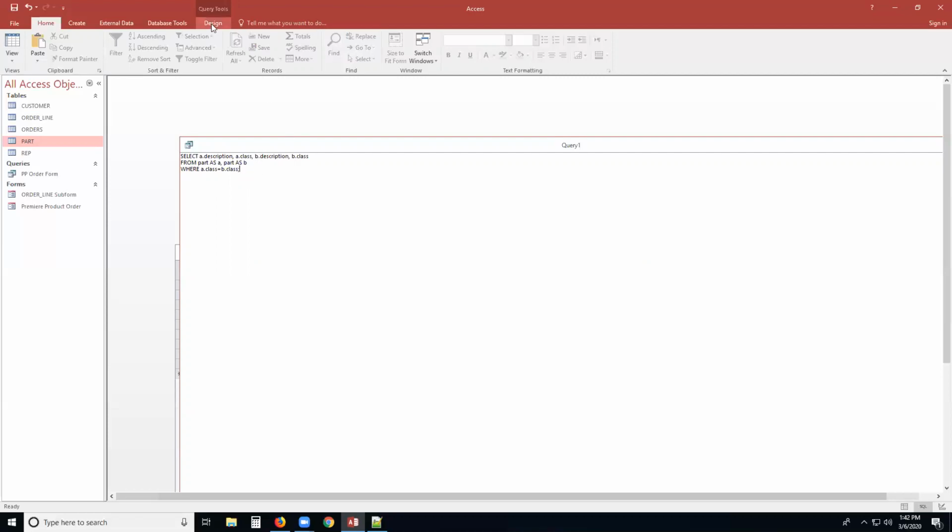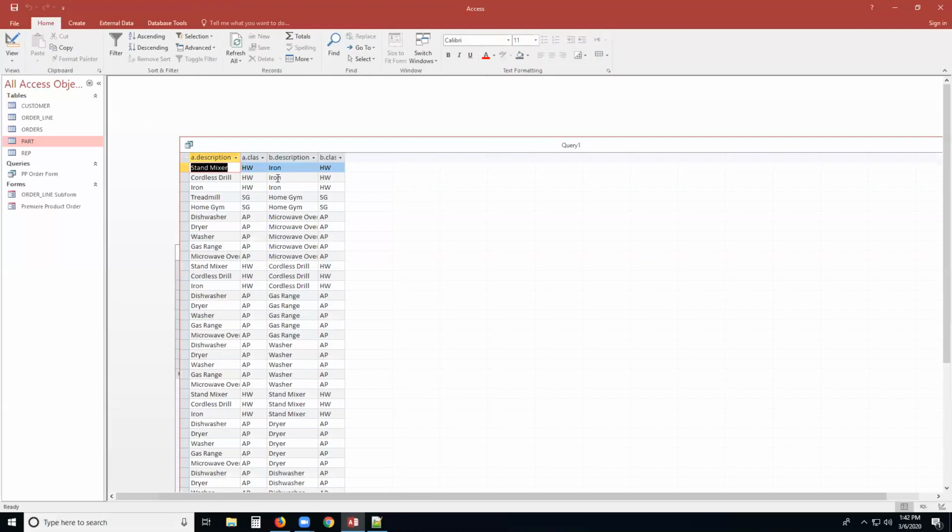So let's take a look at this. I'm going to run it, and it's going to find every pair of items that comes from the same class. Now, here's the problem: you're going to find that an item is paired with itself, because it's a pair of an item with the same class. So it's doing it right. It just looks a little bit messy.